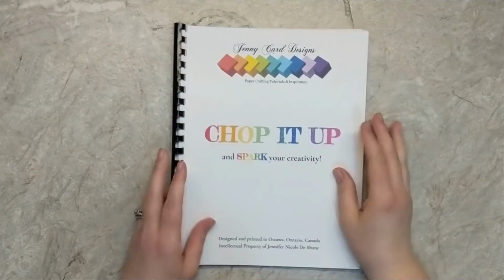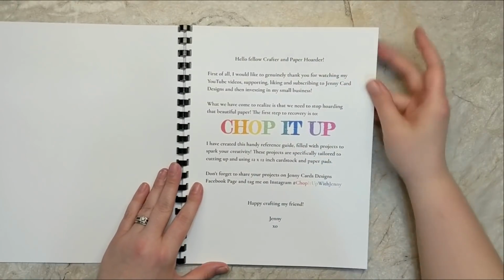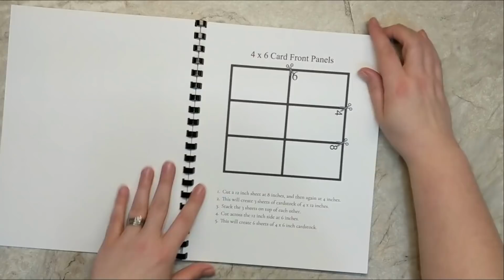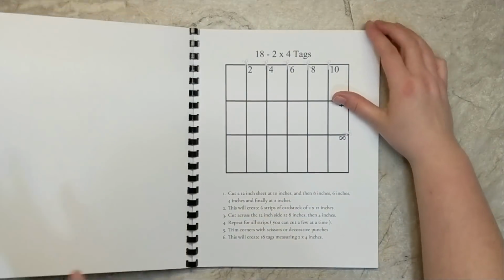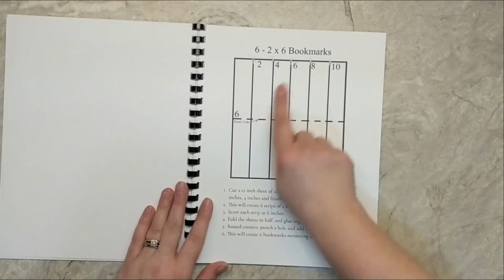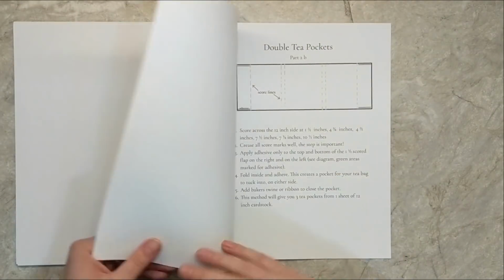Okay, so the next book that I wanted to go over very quickly before we get into a card project is my Chop It Up book. My Chop It Up book is designed to give you a guide to cut up 12 by 12 cardstock. It is full of projects and measurements and ideas to use up some of that 12 by 12 pattern paper.